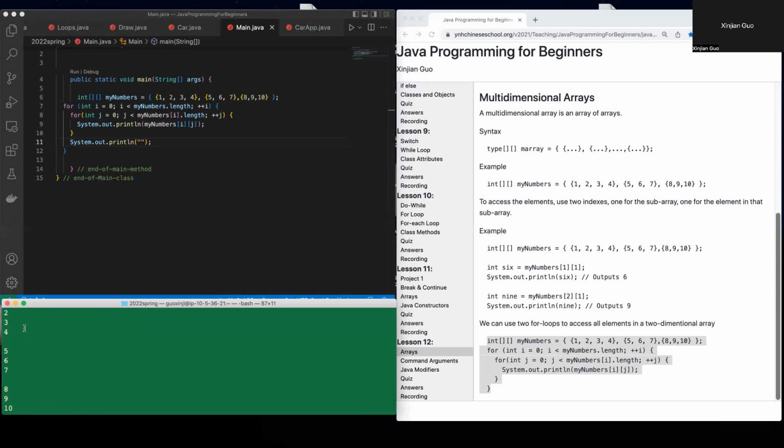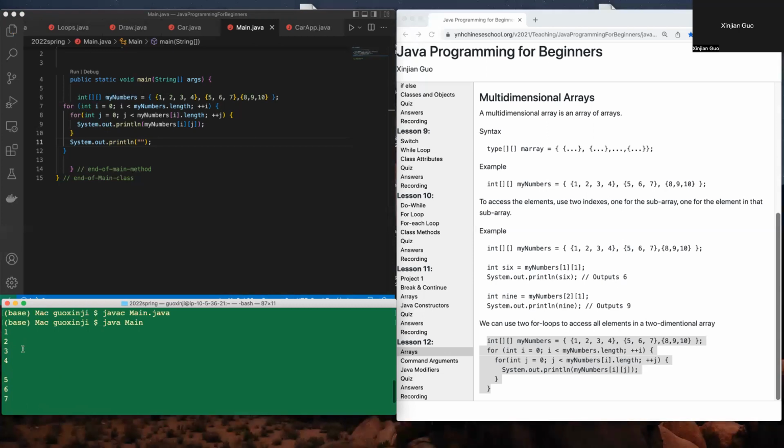What about, you may ask, can I print the array in a row and then another row? Let's see how we can make that happen, okay? Space is okay.